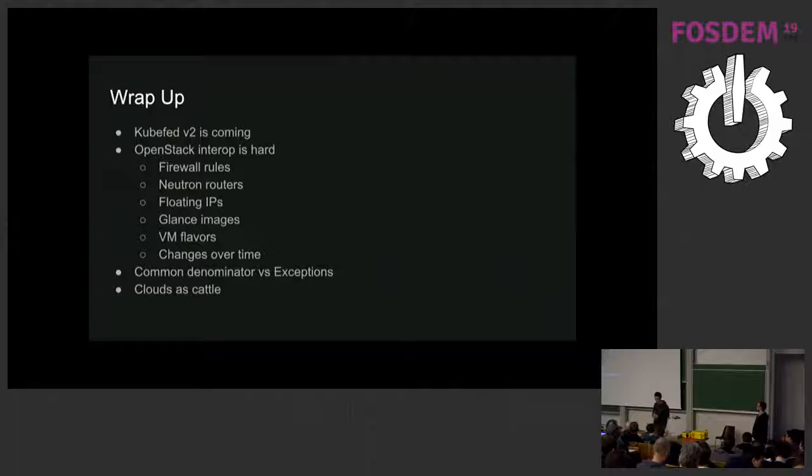And my conclusion is we need to start looking at cloud providers as cattle, right? Before we would treat servers as pets, where we would have our pet server and we would fix it. But now it's time for clouds to be like that. Oh, Amazon is down. I just destroy everything I have there and move on to the next one. I don't really care about one specific cloud provider. And that's it for that.